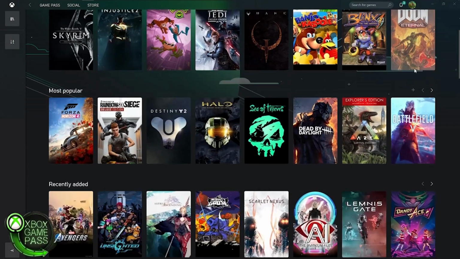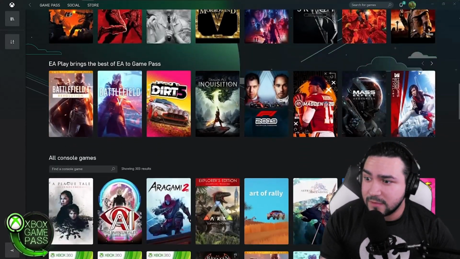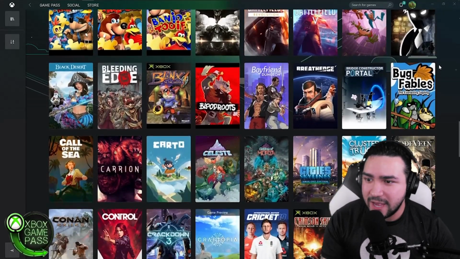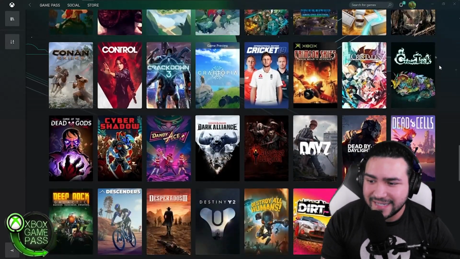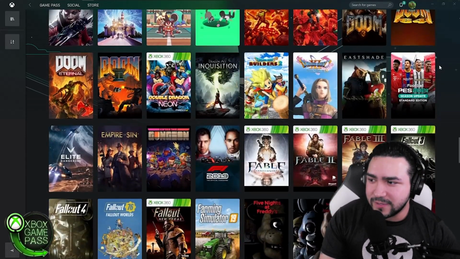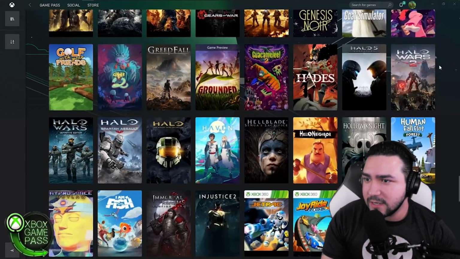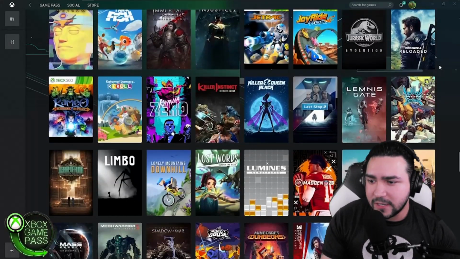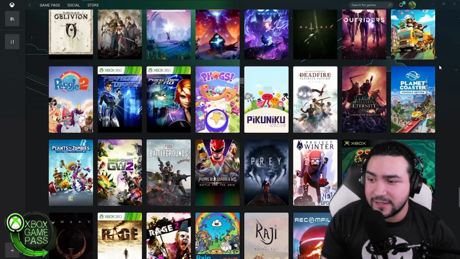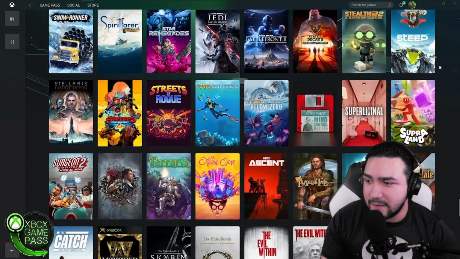Now, here's the list of games. There's quite a bit of games in here. You've got Outriders, Mass Effect, you've got Banjo-Kazooie, Batman, Battlefield, Celeste, Darkest Dungeon, Dead by Daylight, Doom 64, Doom Eternal, Final Fantasy somewhere in here. You got Gears of War, Jurassic Park, Maneater. You got quite a bit of games in here, and you're not going to get bored so easily. There's a couple hundred in here, I believe.